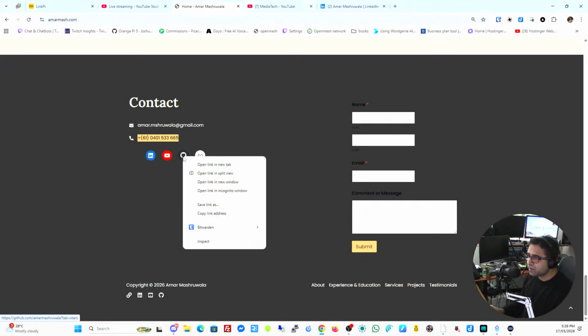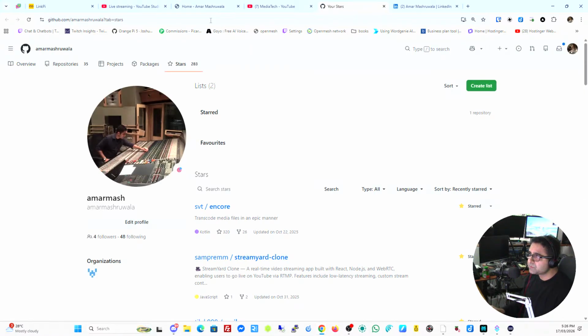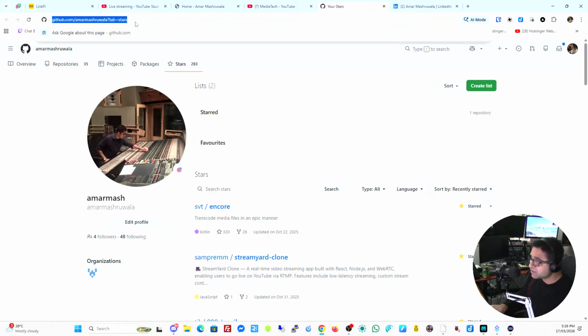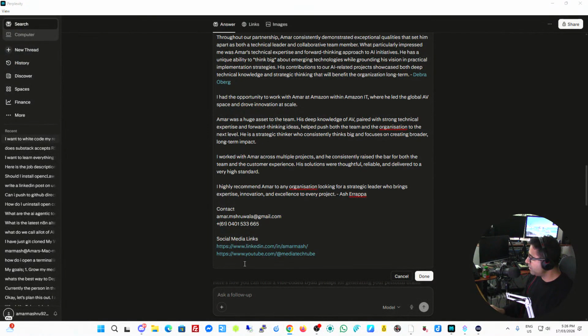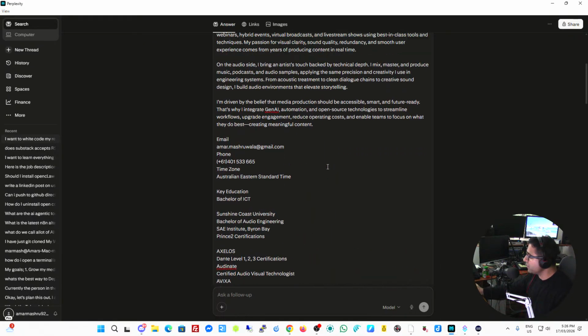Then we want to capture my GitHub page. I just want to share my stars really. And what else do we have? We've got the MediaTek blog. Copy that and MediaTek blog. I just copy that link. I'll pop it up over here. Okay, so basically let's just have a look at this. It's all over the place.